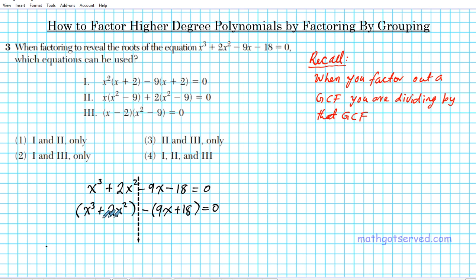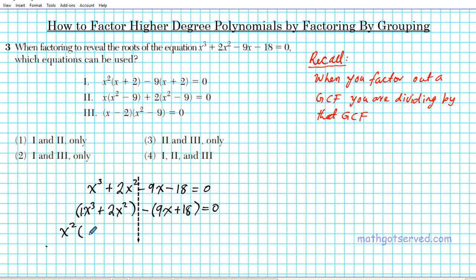Alrighty? Okay, now let's go ahead and factor. From the first two, we have x to the third and 2x squared. Okay, so let's put a 1 here. Alright, so we're going to pull out our common factors, okay? So for x to the third and x squared, what is the greatest common factor there? You look at the powers, whichever one is smaller, that's going to be the greatest common factor. Alright, and then for 1 and 2, you can just pull out a 1 or you just leave it alone. Alright, so let's go ahead and pull out the GCF for x to the third and x squared. The smaller of the two is 2, so we're going to factor out x squared.